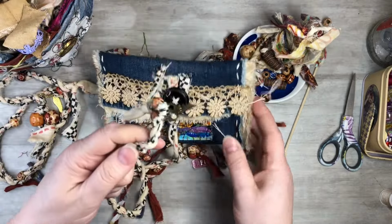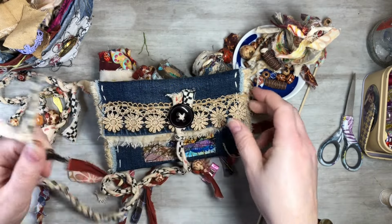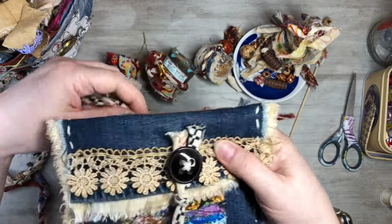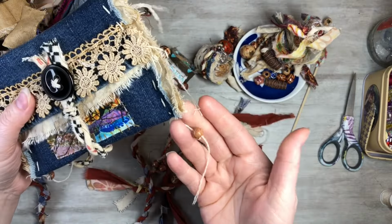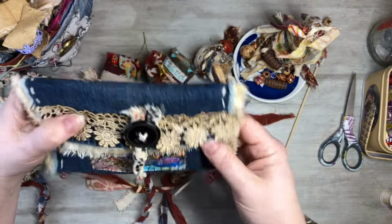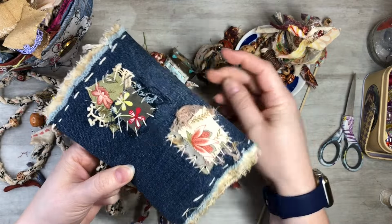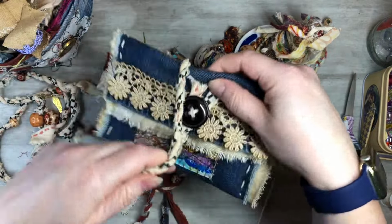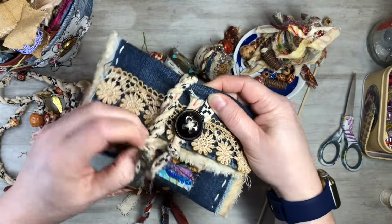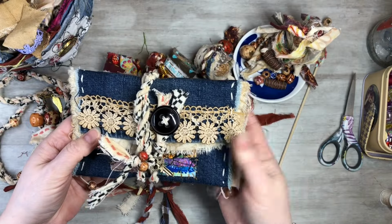And that's what this is. I just did a little key on the end of it and a couple of beads. And I did the fabric twine, and you just take it and twist it, and then you can also add some of your beads to the ends here. So beads are just great. I love playing with beads. And then I did some patchwork on the back here. So this is just a fun little tutorial if you guys want to come check out how to make a little pouch. But you can see, you just twist it and go like that, and then there you go.